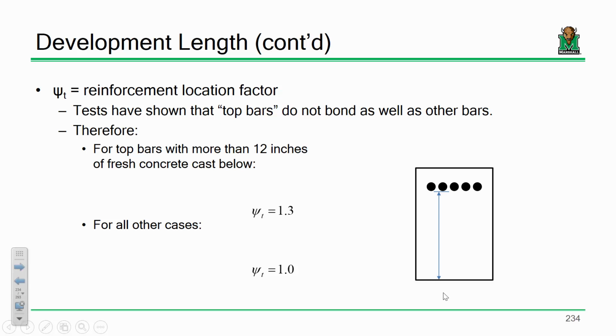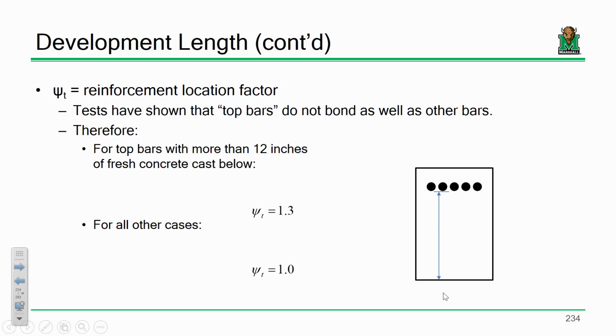That's just gravity, right? So I would propose that bars on the bottom have a better bond strength than bars on the top. So the way that we handle that from a development length perspective is we say that if we're dealing with bars on the top, we multiply our development length by 1.3. We say if you're dealing with bars on the top, you need 30% more development length than you are bars on the bottom. Why? Gravity. Okay, and how do you define top bars? A top bar is defined for any bar where this dimension here is greater than or equal to 12 inches.